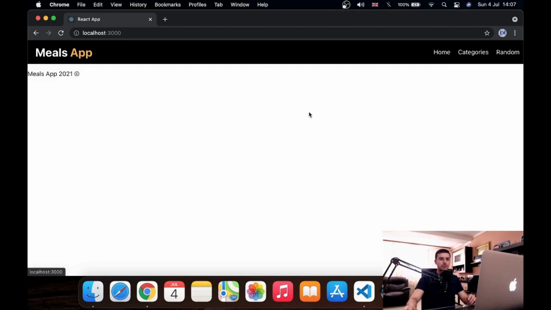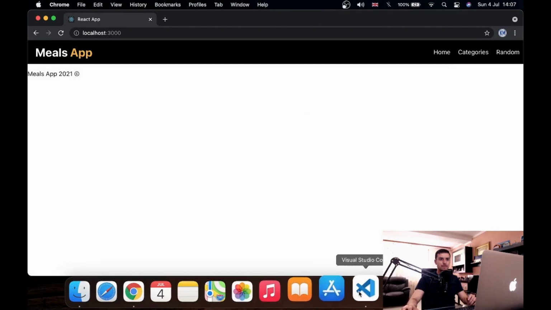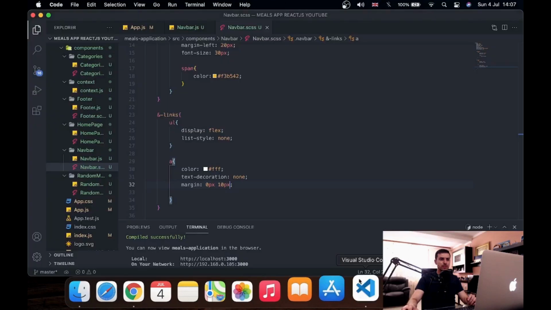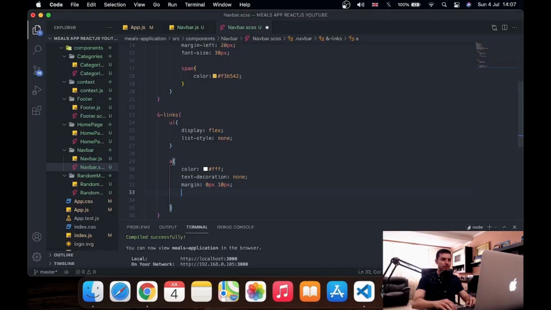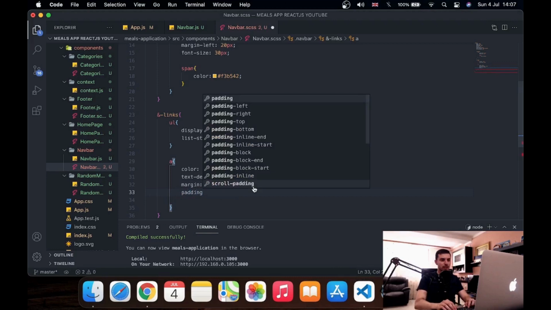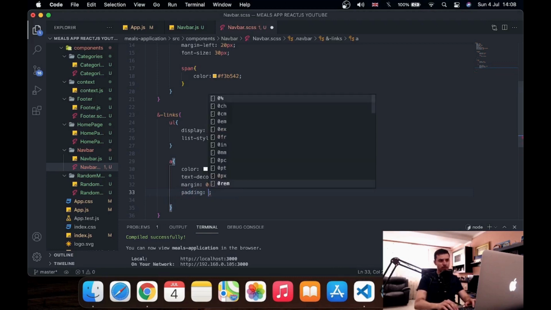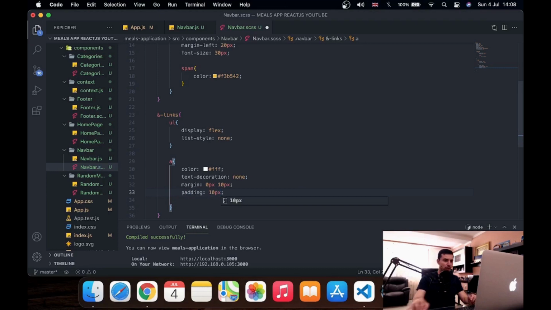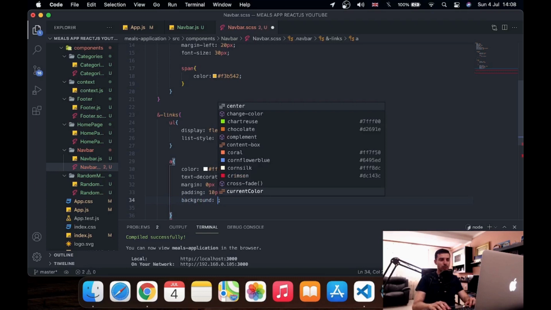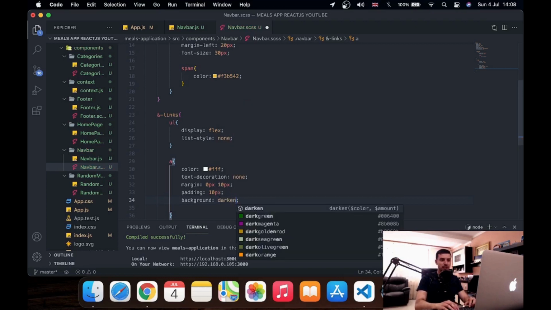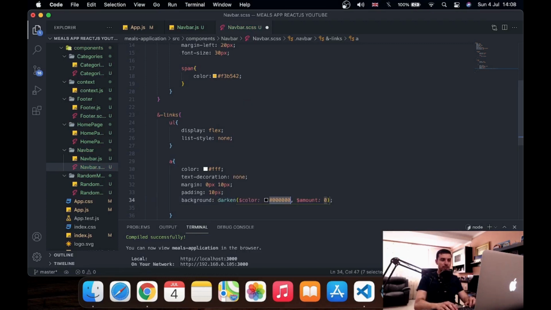They also will have a background color. So let me just do this right now. They will have a padding of, let's see how 10 pixels will look. And we'll be able to see the padding once we have given this a background color. So for the background, I will use a special function inside Sass to darken the color. So I'll say darken. And here I can specify the color, and I can provide an amount here.